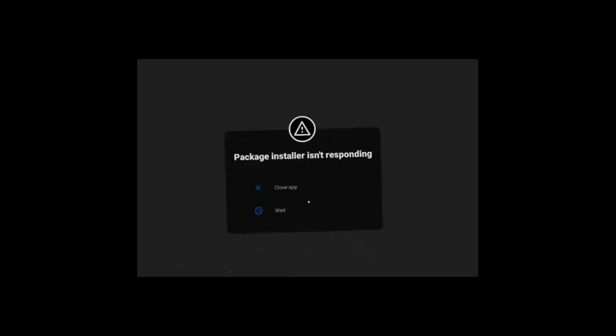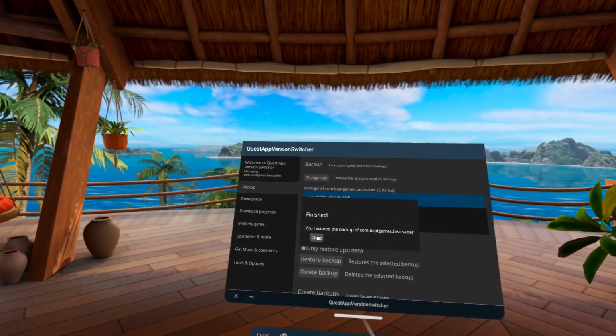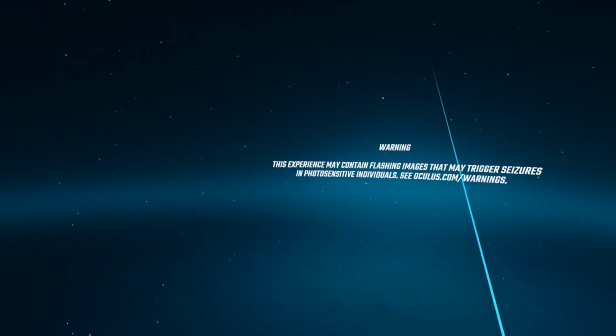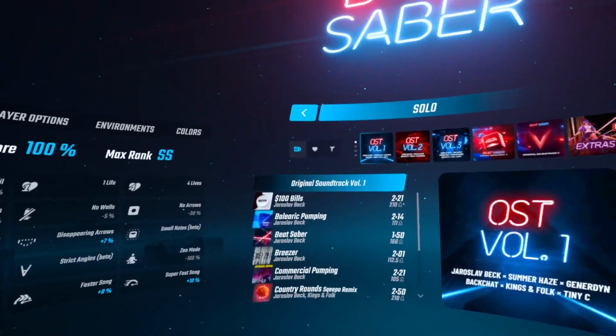If you get something like this while installing, just click Wait. And this is the unmodded game that I switched to.